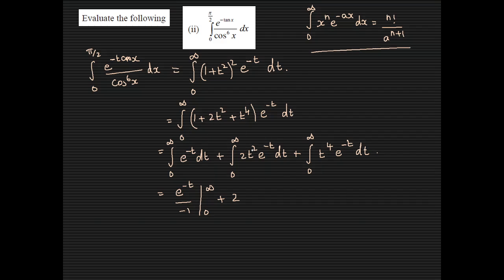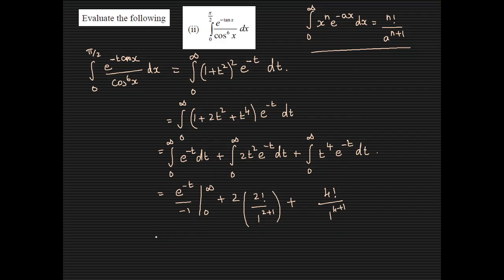So n is equal to 2 here, a is equal to 1. So 2 factorial divided by 1 power n is 2, so 2 plus 1. Okay, for this, and here the same formula we are using here. So this will be n is equal to 4. Okay, so 4 factorial divided by a is again 1. You have to refer e power minus ax. So minus is there, t is there, so a is 1. So 1 power 4 plus 1.